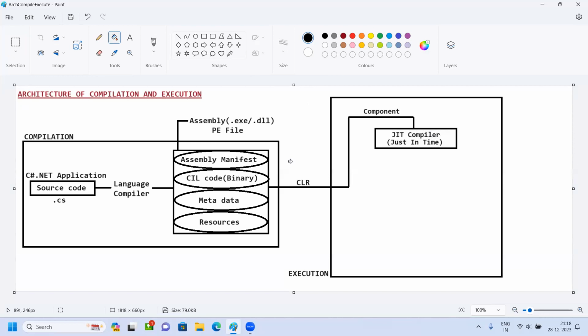And remember this JIT compiler, what will it do? Let me describe here.